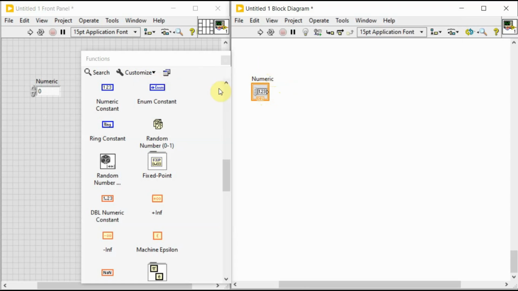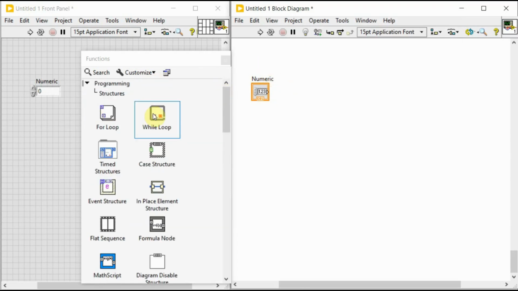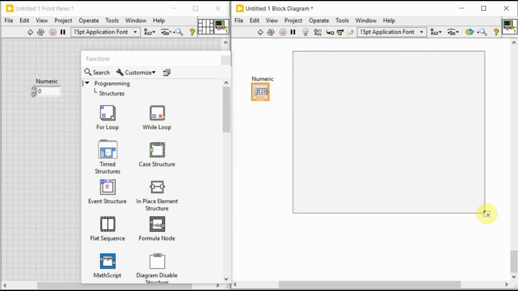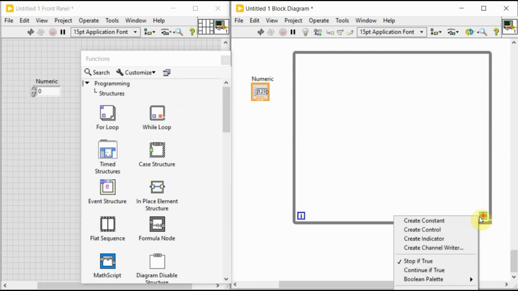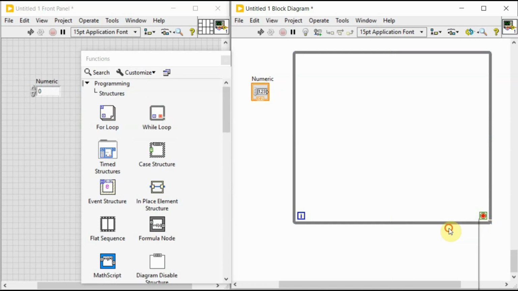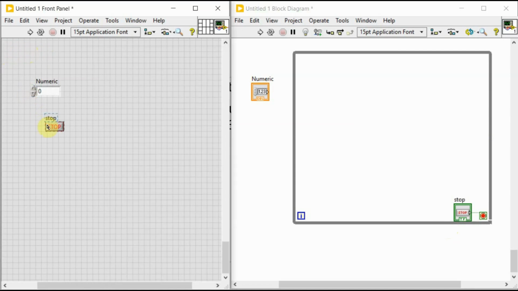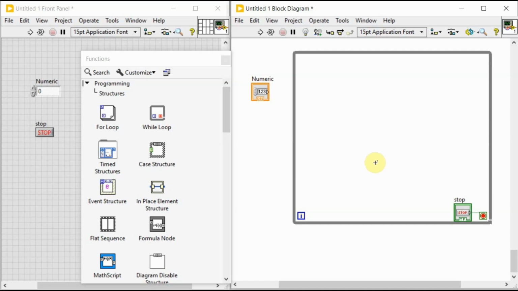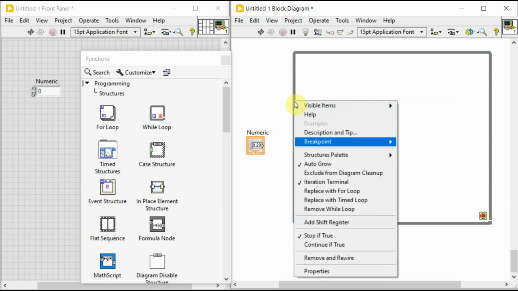So let me first get the while loop. This is a while loop. In the while loop, you always have to create the control for the loop so that you can exit whenever you want. This time, because this is a factorial machine, we probably don't need this stop button. Let me just leave it open so we can exit automatically when the number decreases down to 1. Then after that, let's add a shift register.